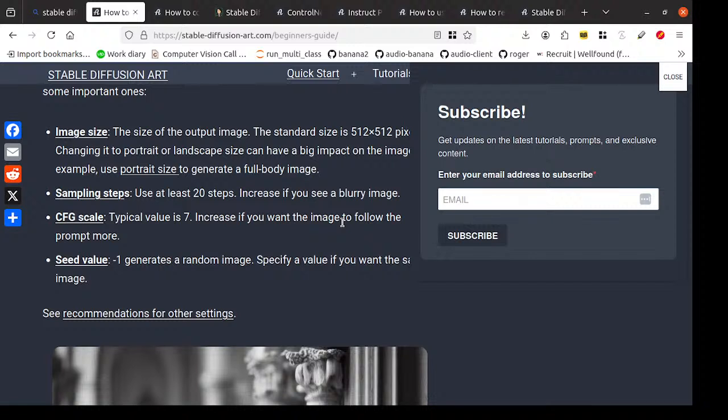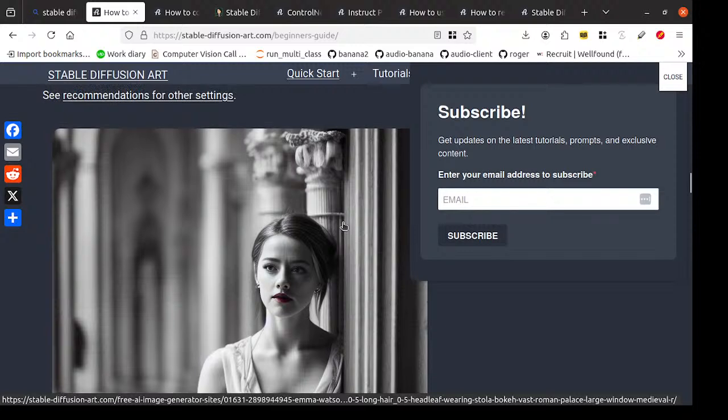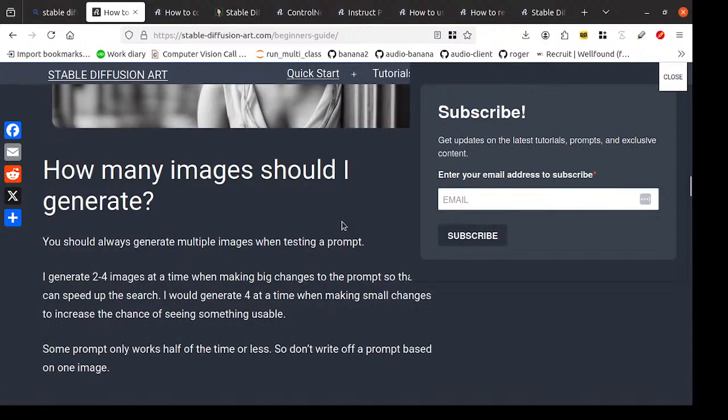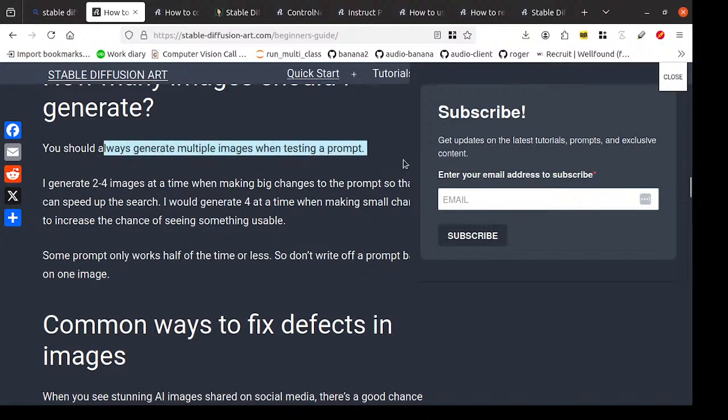Okay, then I guess standard image size is 512 by 512, so that is fine. Then, how many images should I generate? I guess the workflow here is usually that you're not completely sure that your prompt is referring to what you exactly want.